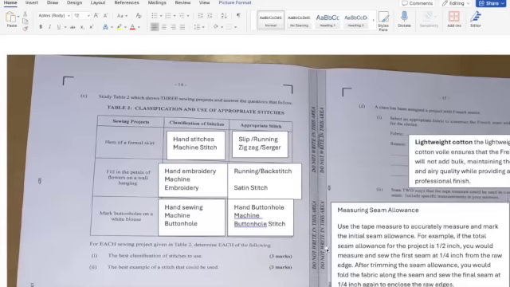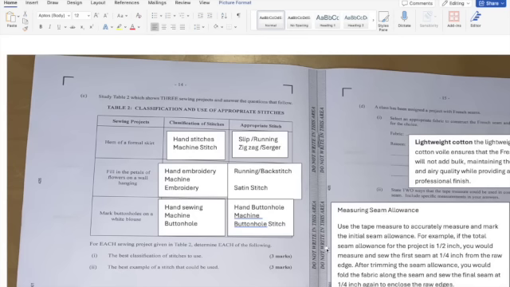All right, going to a table. They gave us table C, table number 2, which has 3 sewing projects, and we answer the questions that follow. So they give us a table about classification and use of appropriate stitches. The first column is the sewing projects, and we must find the classification and the appropriate stitch. I gave you 2 options.